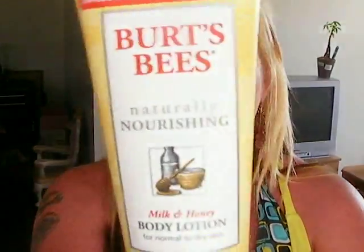I even use this on my face. I don't recommend it to everybody because I know my skin — it's not really dry, it's not really oily, except for being out in the sun. I use this on my face, I use this everywhere, I use this on my daughter. I love this. I am a Burt's Bees fanatic now. I want to thank Burt's Bees for this amazing product and for introducing me to this line — I'm definitely going to be purchasing Burt's Bees from now on because it's really, really good.